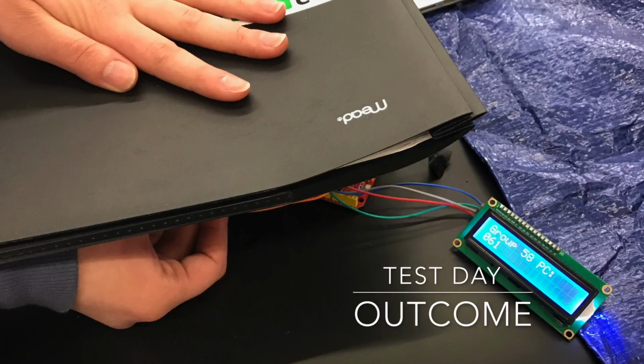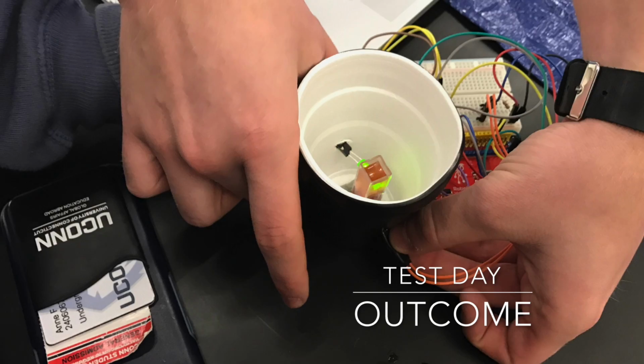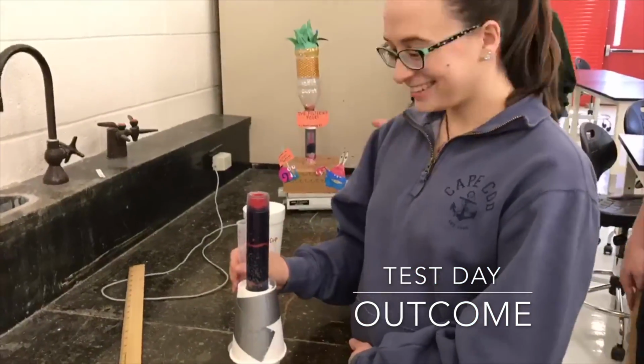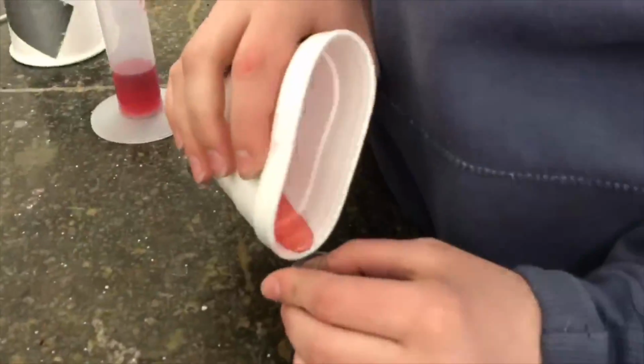Once the 10 milliliters had been collected, we had both our Arduino spectrophotometer and a professional spectrophotometer give us similar readings that showed us we had removed around 60% of the dye. This had been our most successful trial that we ran, and thankfully it was on test day.